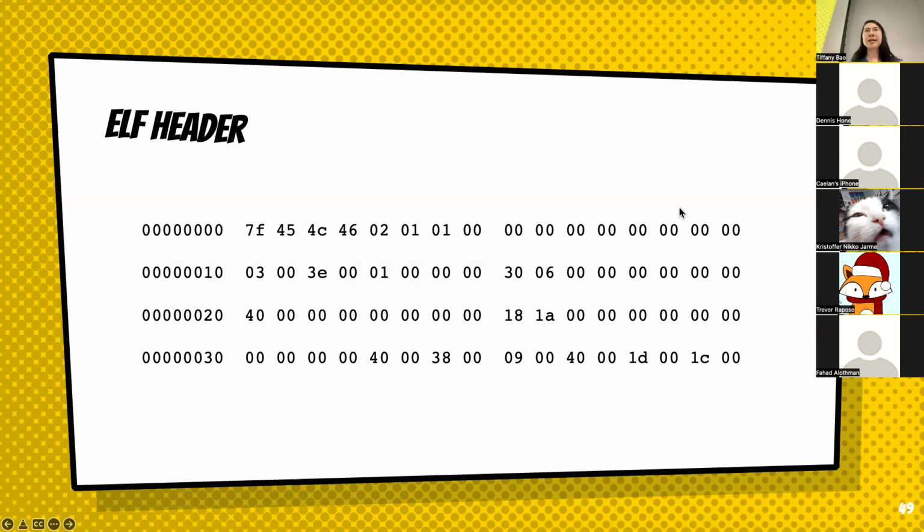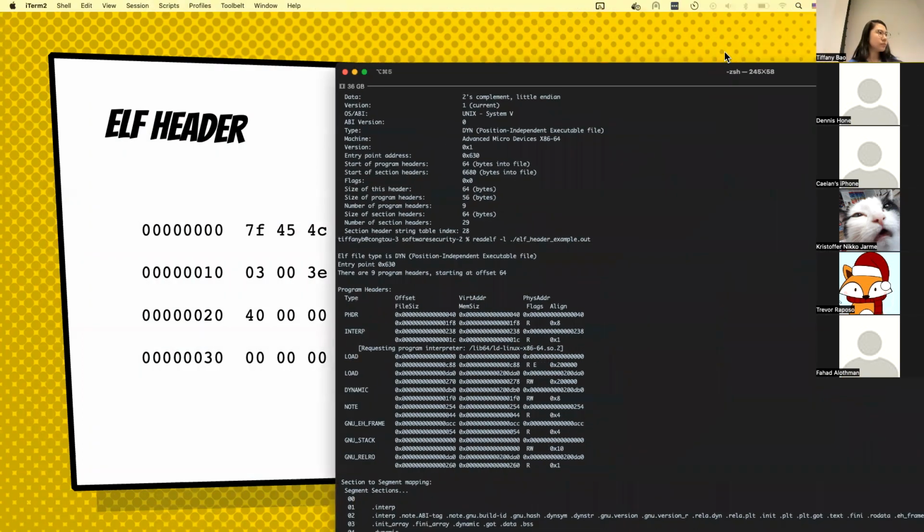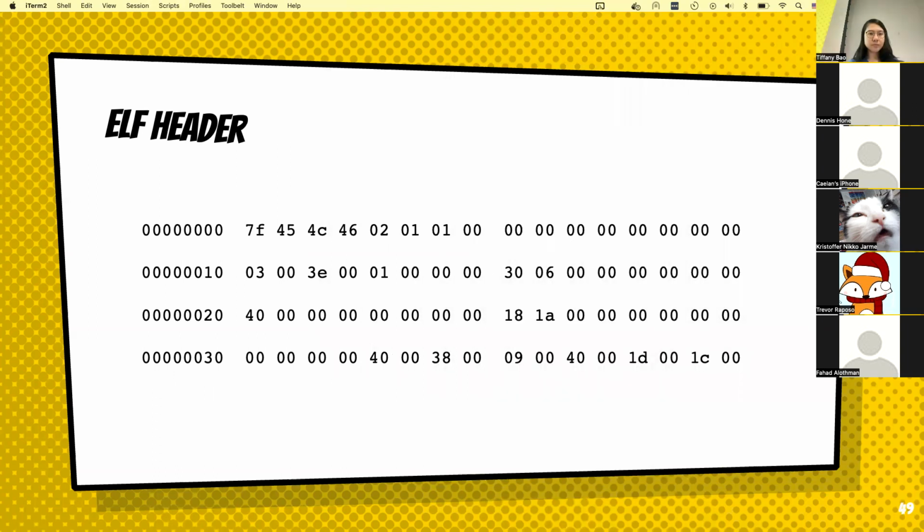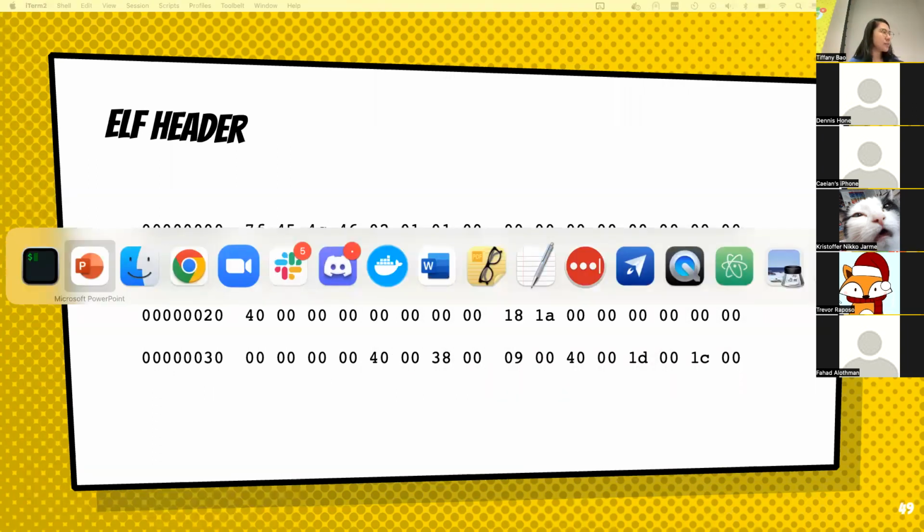And give me one more second. Let me just pull out an ELF binary, and then we can read this together. Actually, let me just make this window smaller.